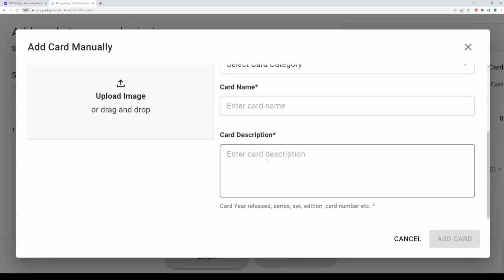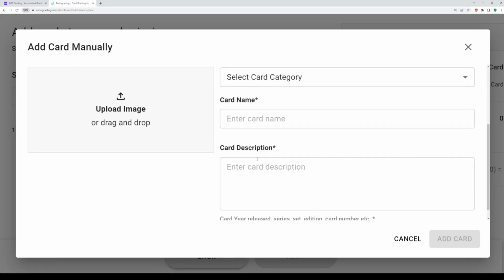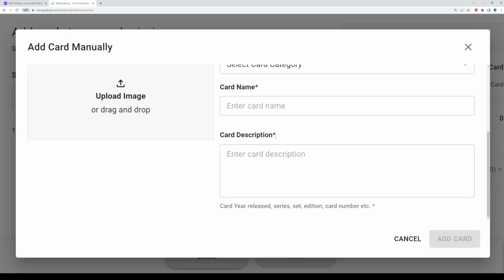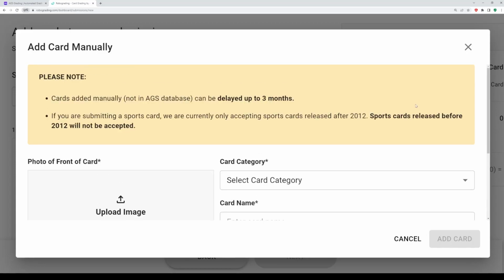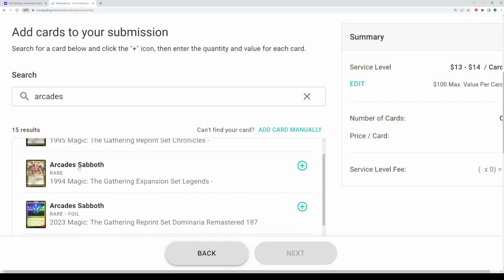Obviously, if you're willing to wait, it's great. I know a lot of people aren't, so you might want to contact them and let them know what you're trying to add. Maybe they'll be able to do it quicker for you. I've never dealt with this option yet. But for today, we're going to choose something that's here.